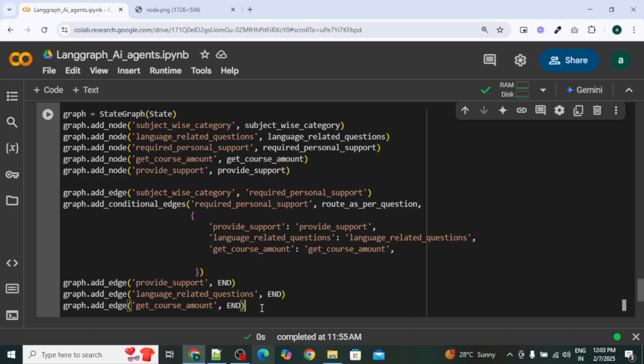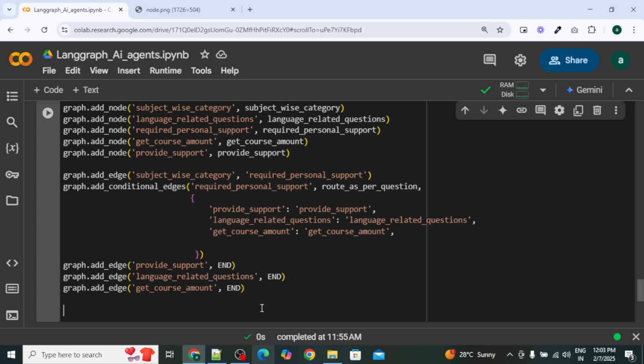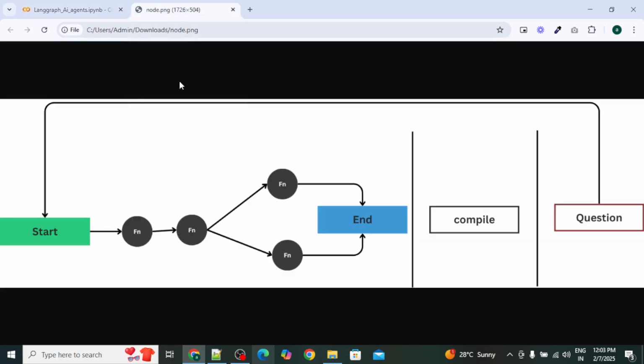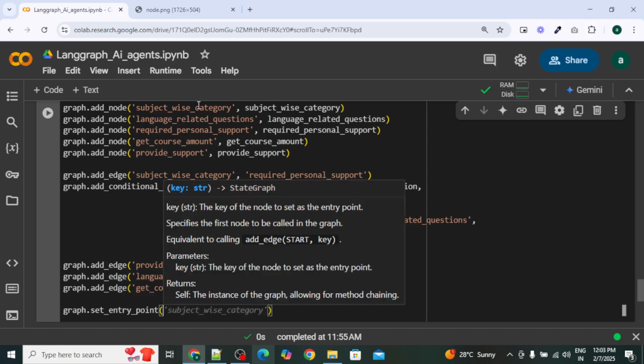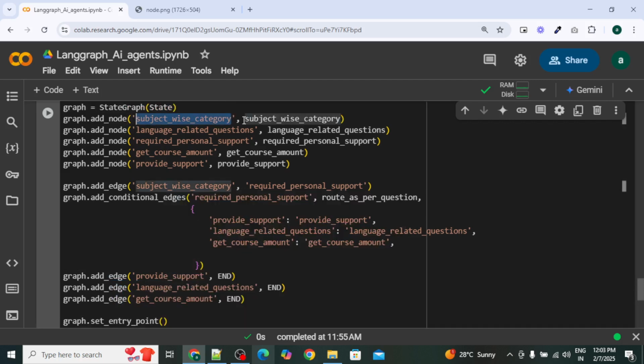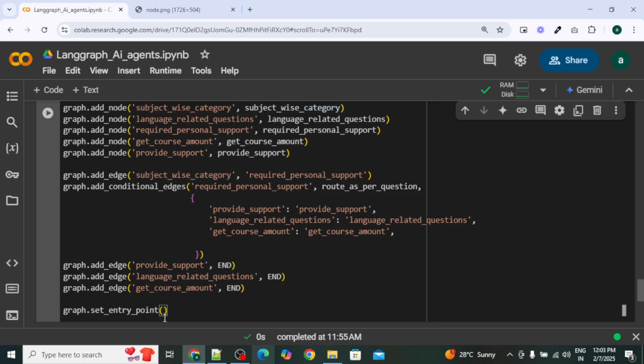Okay, now let's start our entry point. Entry point in the sense that first of all we have to recognize from where exactly this has to get started, right? So that's why we are adding this. Okay, now this is our entry function.